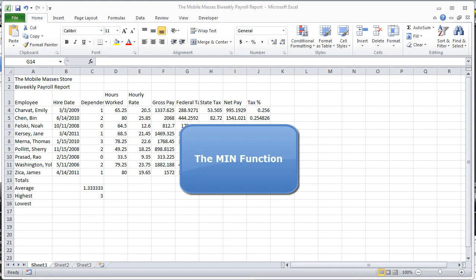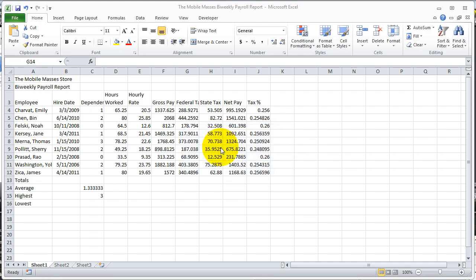In this lesson, we are going to determine the lowest number in a range of numbers using the sum menu. Your text states on page 87 that we will utilize the min function in cell C16 to determine the lowest or minimum number in the range of C4 to C12. To do this, we need to first make cell C16 active by left single clicking.